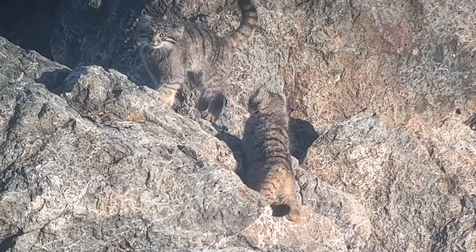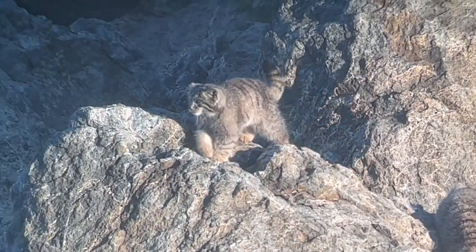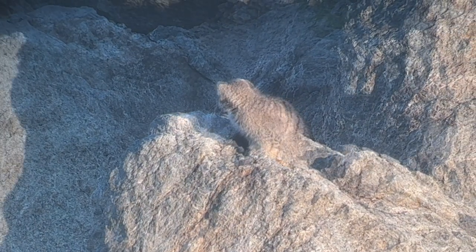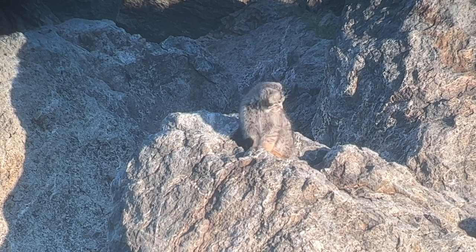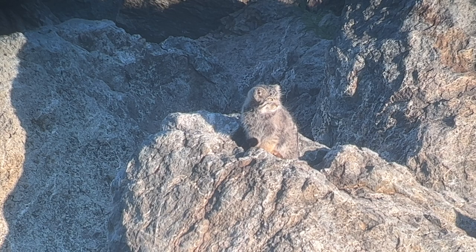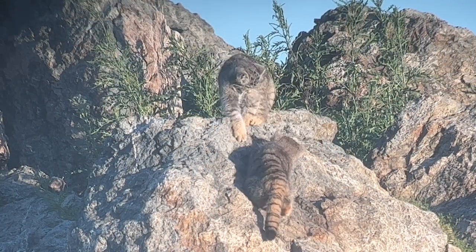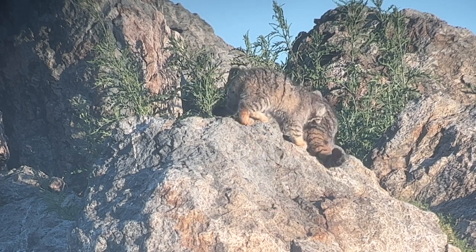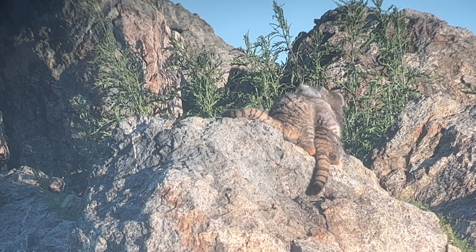Pallas cats look much heavier than they really are due to their stocky build and thick coat. They are well adapted to their habitat. The thick fur insulates them against the cold, and the well-furred tail can be wrapped around the body like a warm muff. The flat head and low-set ears of Pallas cats are thought to be adaptations for stalking prey in open areas with relatively little cover.